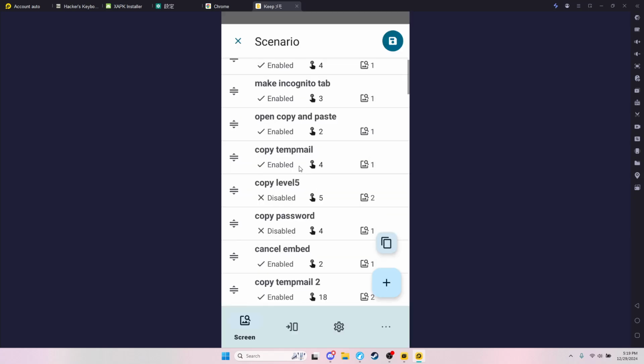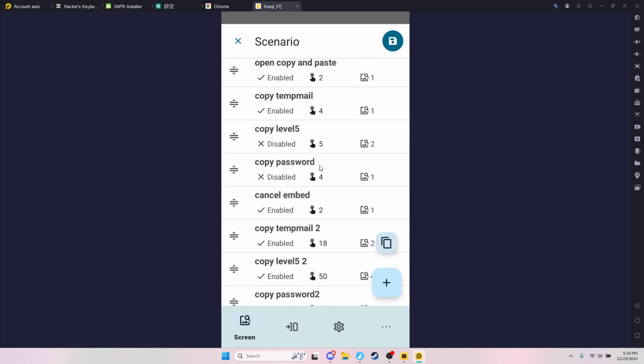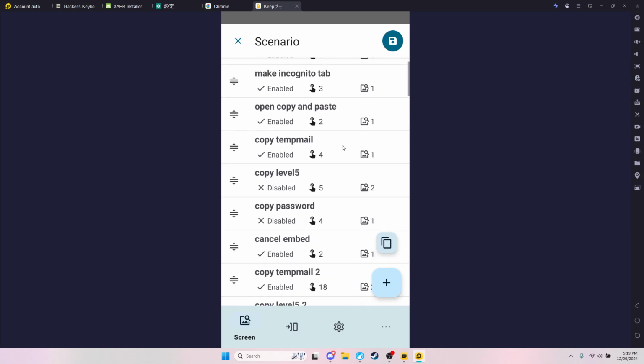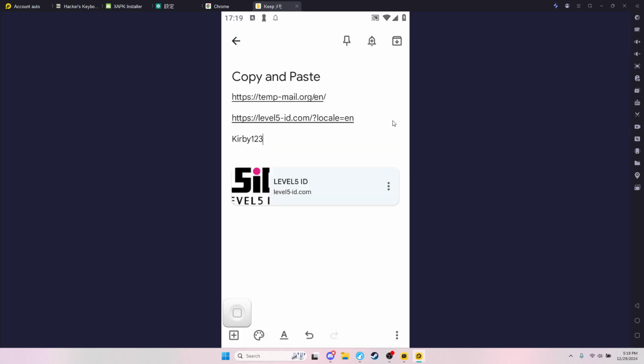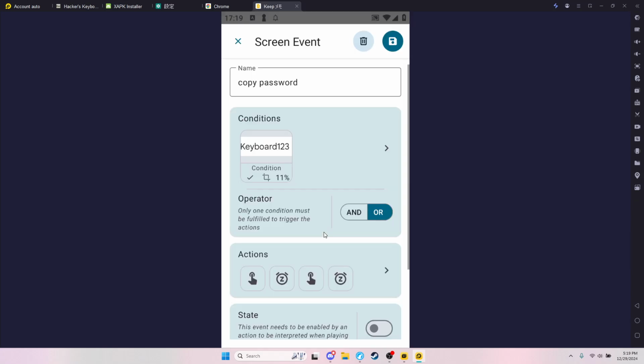If you don't want it to be keyboard 123, then when you change it, let's say I don't want keyboard 123, I'll say Kirby 123. Then you would go into the auto, go to the gear, and change the condition of the copy password.